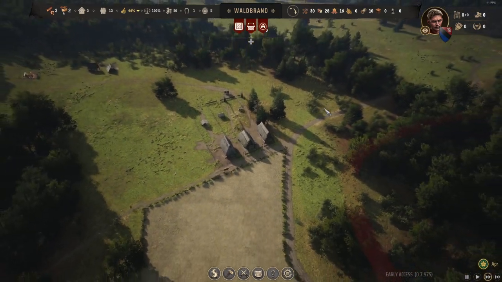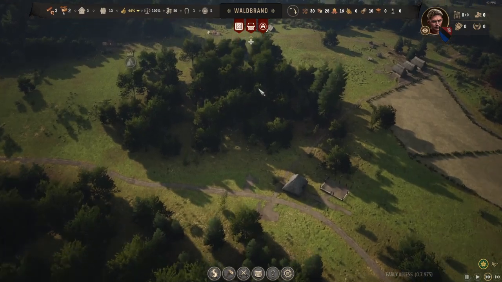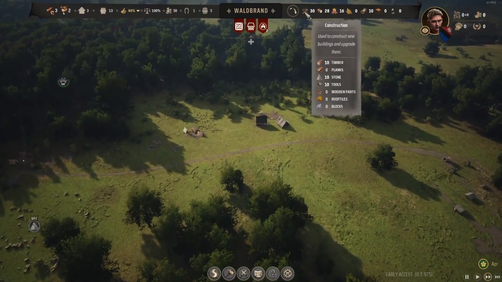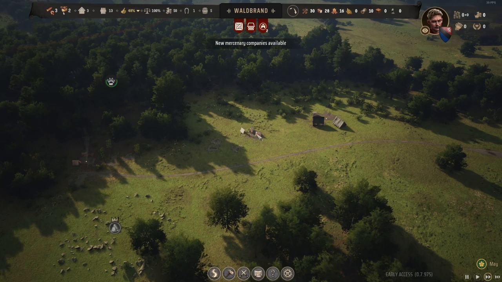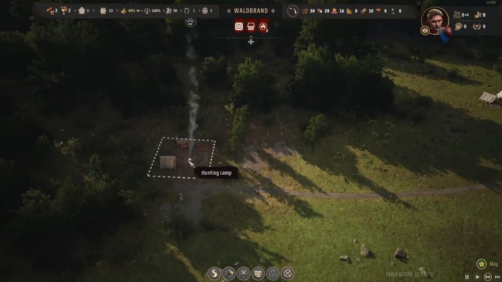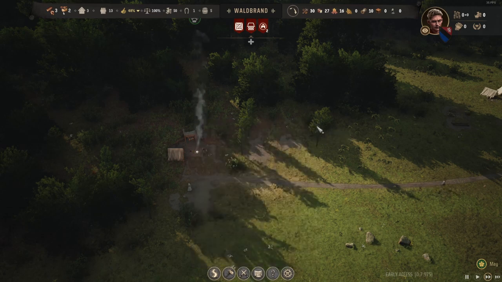This is very early. I mean, we're only literally a month in. We've already got several buildings. Seems like maybe they improved the rate of logs or something. I just remember really struggling the first time I played, and this feels like it's moving along nicely.